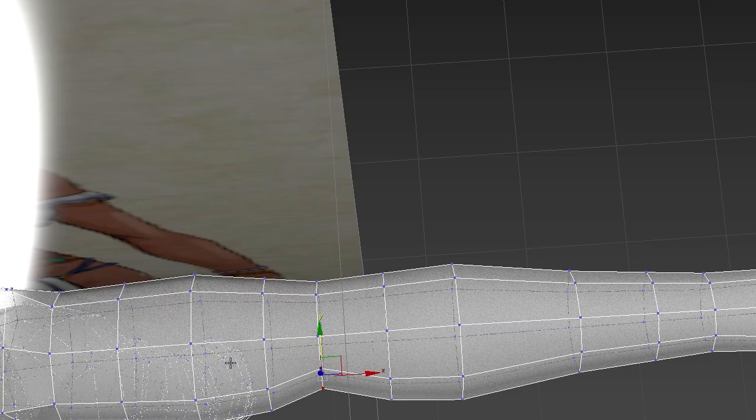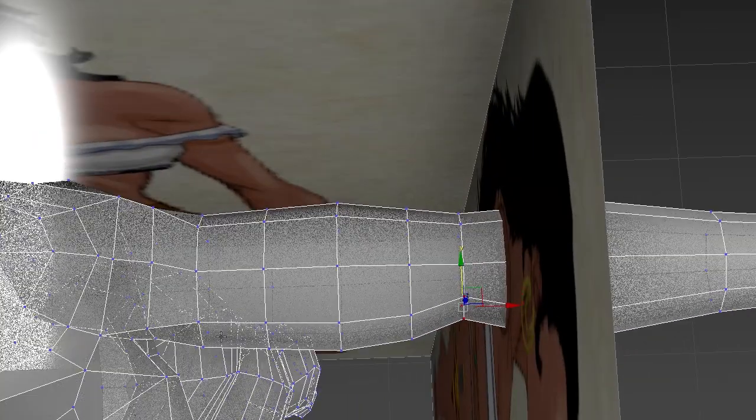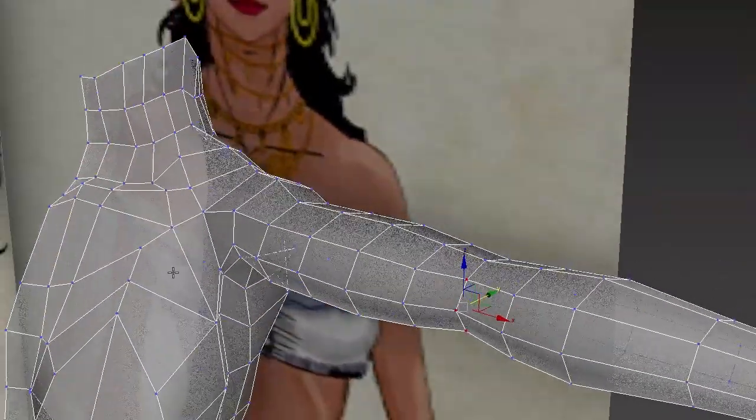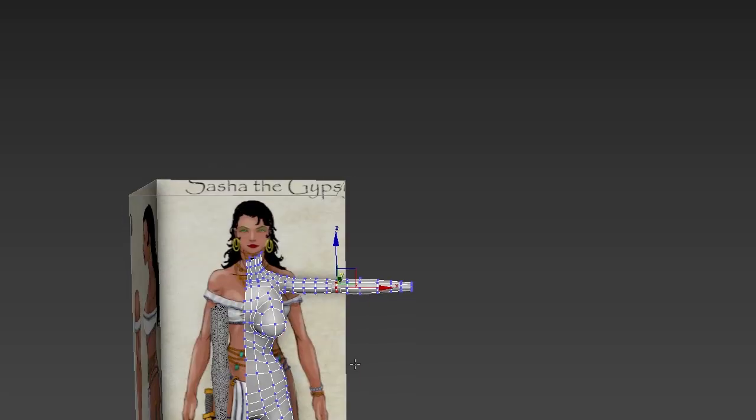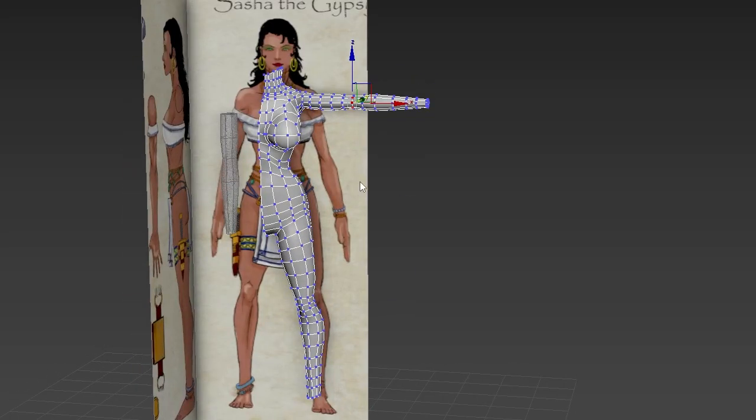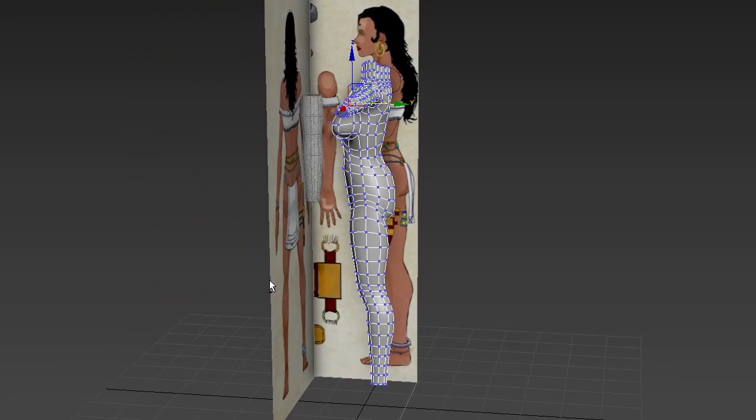I can also put more joints in the elbows for animation, and I can make sure that things are a little bit smoother here. So when I subdivide, that's my full arm and leg combo. Again, it's a lot of just tweaking and making sure things are rounded and the form looks good. All right, I hope that helps.